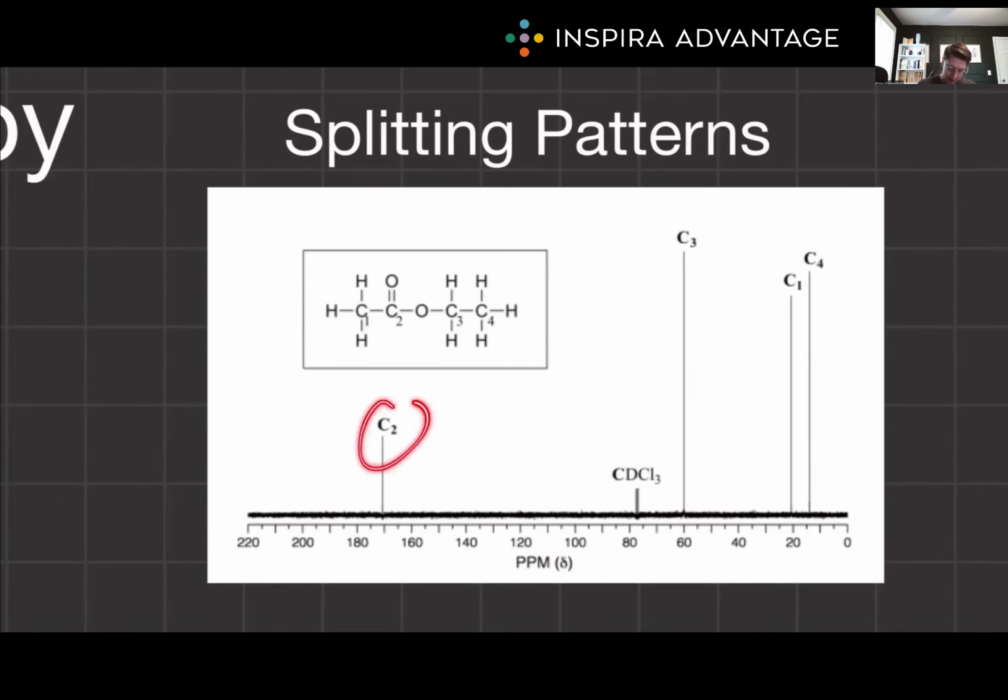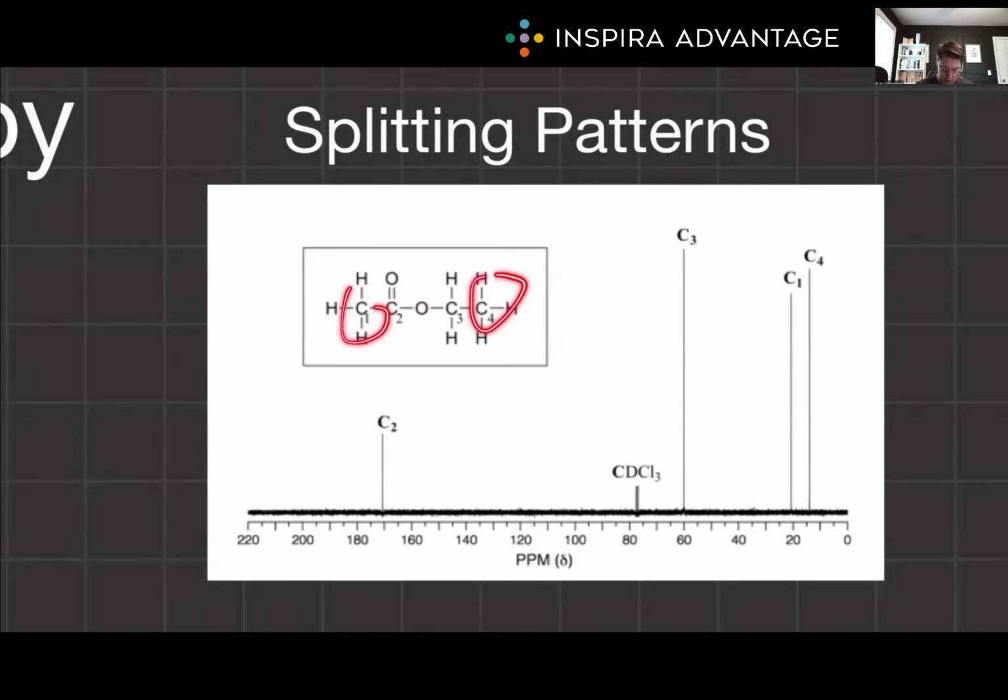And just to start assigning a little bit of practice here, the number corresponds to which carbon it is. So a good rule of thumb is the farther left, the more oxygen-y, the more oxidized this carbon is going to be. So we look and we see, okay, C2 is bound to the oxygen. That makes sense. And usually for the MCAT, that'll be enough to get your point. For 3 and 4 and 1, I think, okay, 1 and 4 are going to look really similar to each other because they're both CH3s. So I'd say, what are the 2 lines that are closest to each other? Oh, it's these 2. So I bet one of these is C1, the other is C4.